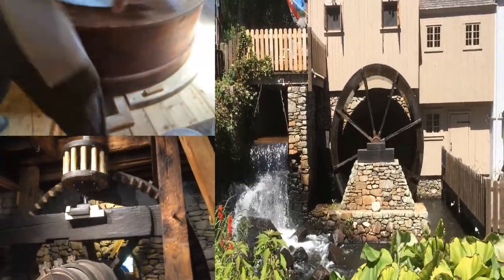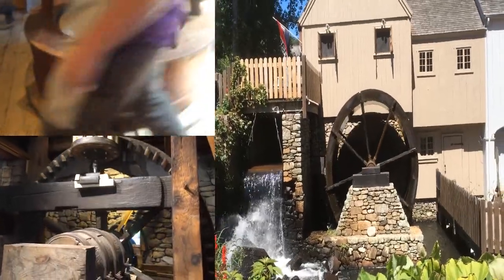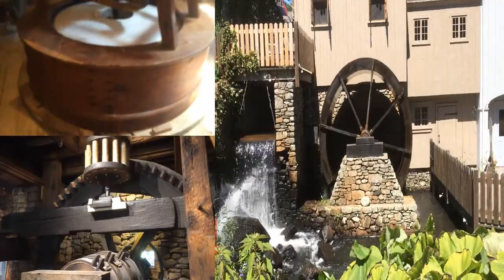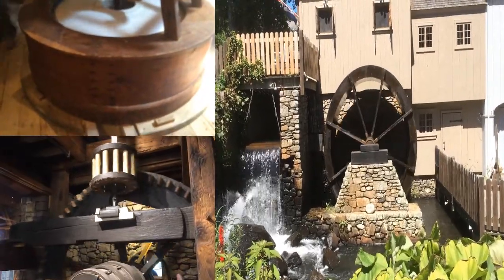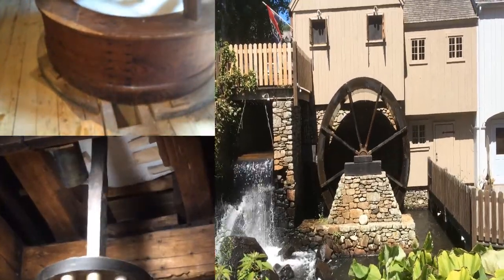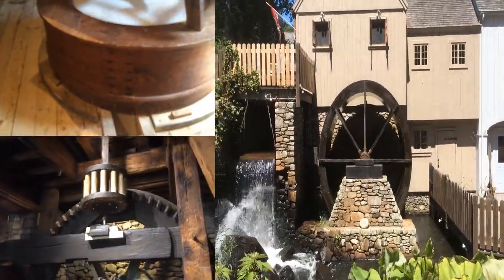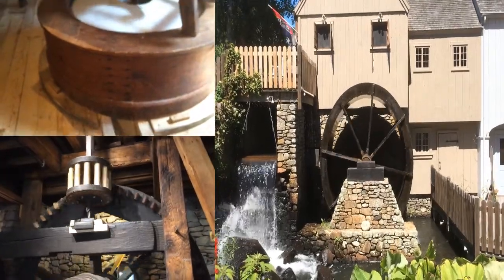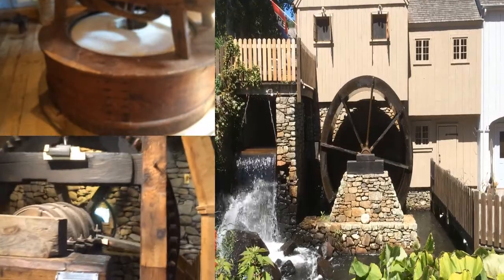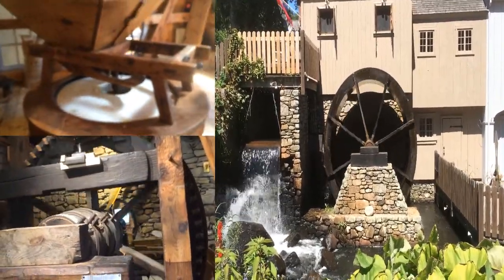There's a plug every once in a while and that's due to the heavy side of the wheel outside. There's a heavy side on the water wheel and they've been left sitting in water for a while - it's really waterlogged. So when that heavy side goes to about here, you'll hear that it'll speed it up because that heavy side kind of flushes down underneath. See, it's nice and smooth and then it'll slow for a second and then the heavy side comes around and you get that clack clack clack.